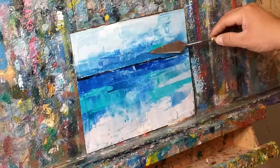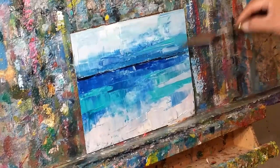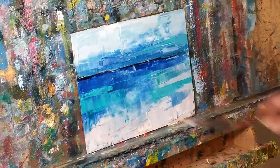I just think so, I don't know. Everybody's different. But this is one way of painting with the palette knife. To each their own, no? I like to put some salmon in there.